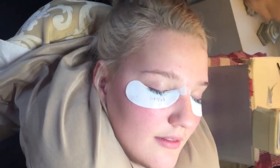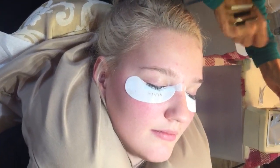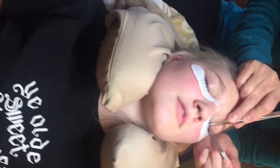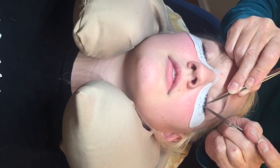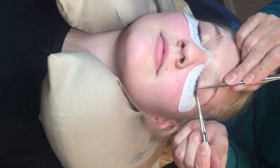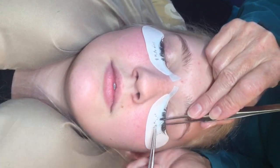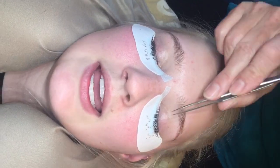I just wanted to do a quick talk-through of what she's doing so you guys can understand. She's taking her little tweezers and an individual eyelash, dipping it in the permanent glue, and then spreads apart my lashes until she finds the one she wants to stick the false lash on. Then she spreads it out and sticks it right on the baseline of my lashes to make them look as real and as long as they can.